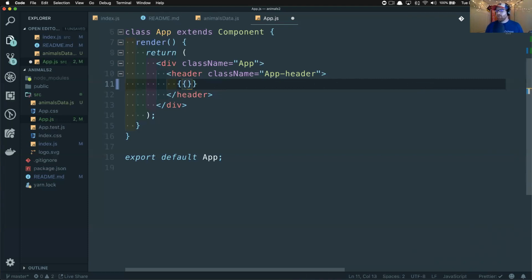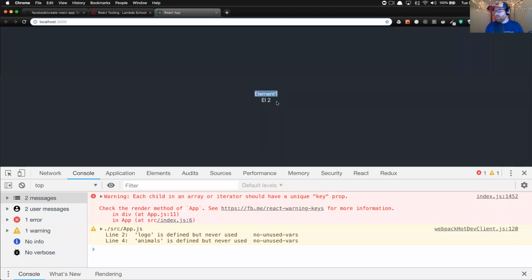So here's what's cool. Some of you may not be realizing this, but with JSX, I can literally just give this an array of innumerable elements. Element 1. I can give it another element. And then React just knows what to do with this. Okay? Element 1, element 2. So when you're mapping over data and turning it into DOM elements, we're literally giving React an array of this JSX.